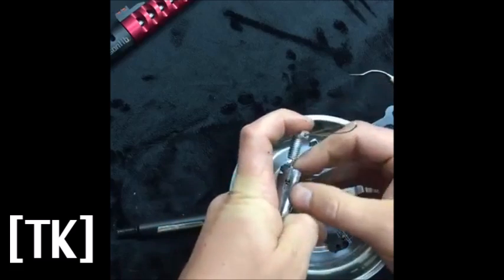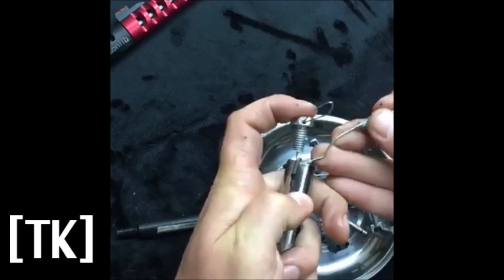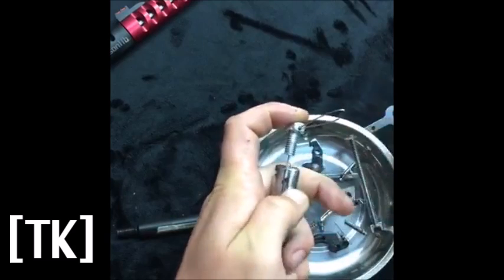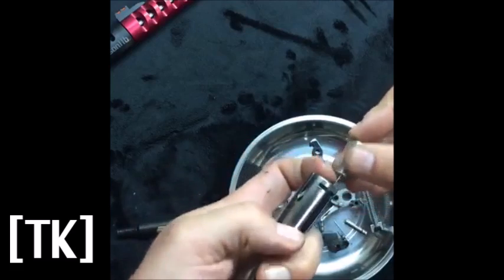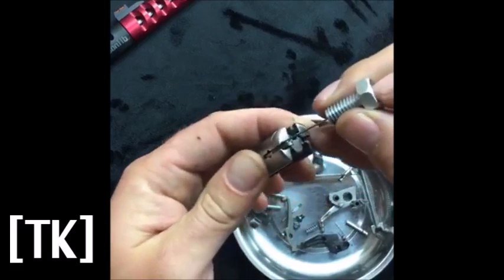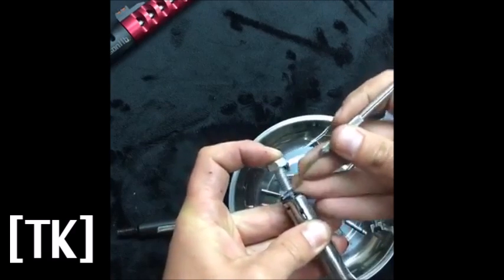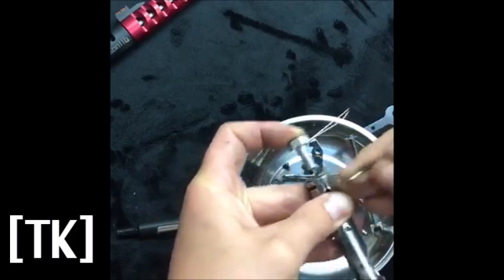So now we're going to depress that and kind of pull up on the plunger here. Come on. Sometimes it'll just fall right out, but of course, since I'm on camera, it's going to be difficult with me. But anyways, this allows you to get inside of that extractor slot and pull it out. It is a TK extractor, yes. There we go.